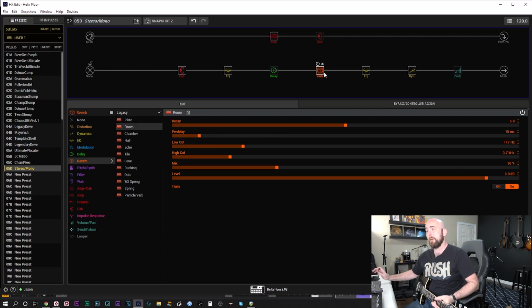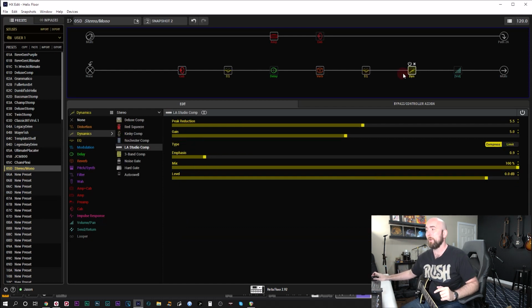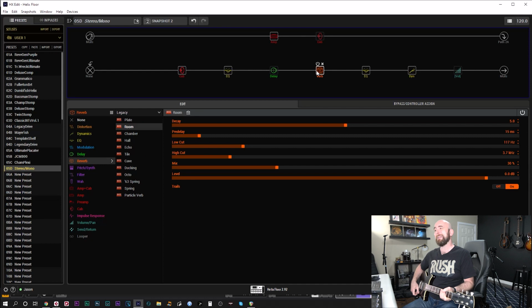This reverb is stereo. So the only thing really, and again, if we go to the EQ, this is stereo, but again, it's not doing anything to differentiate the left versus the right. It's processing both of them the same way. And the compressor also is processing both sides the same way. So these EQ blocks and compression are not doing anything to make it sound more stereo. The reverb, on the other hand, is in stereo, and it will make it sound stereo. But let's do this. Let's listen to the bit of reverb here.